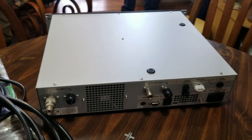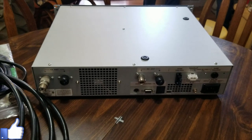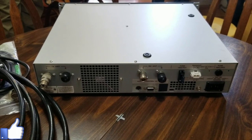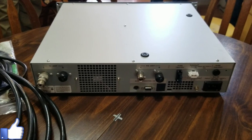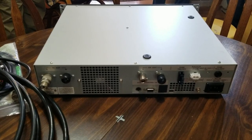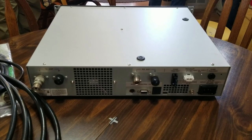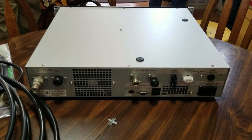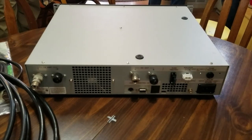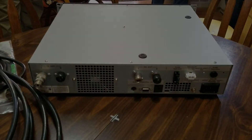With this helicopter view of the repeater, you can get a feel for how big it is — about a 2U size if you're in the IT field. We're going to head out to the shack and install this into the rack. We're also going to install the antenna that this repeater is going to use. The old antenna has been up there 15 to 20 years, so it's just wobbling in the breeze. Let's head up to the repeater site and replace that repeater and antenna.